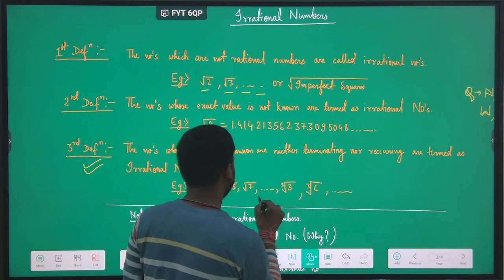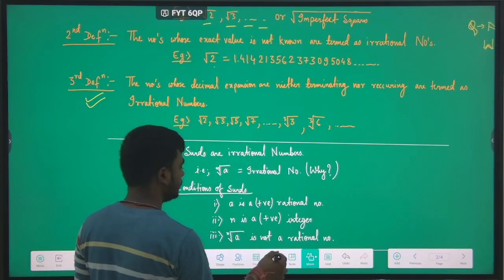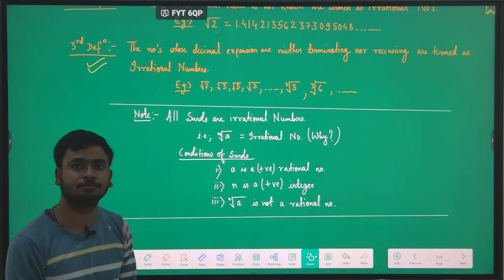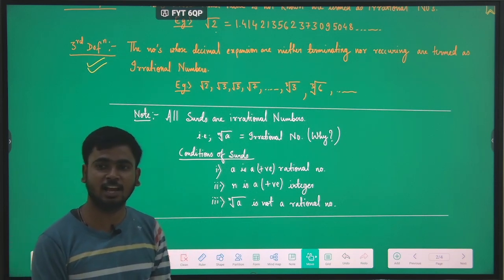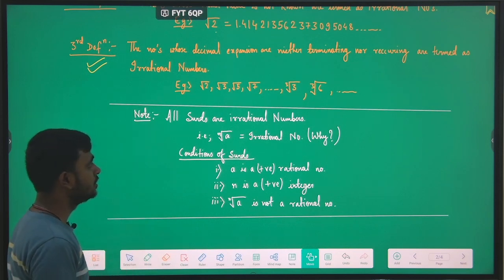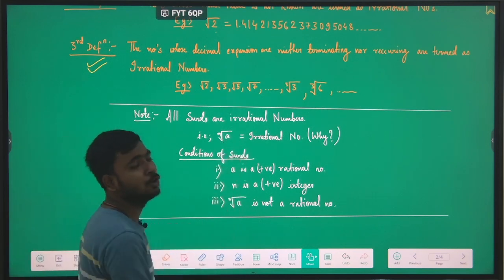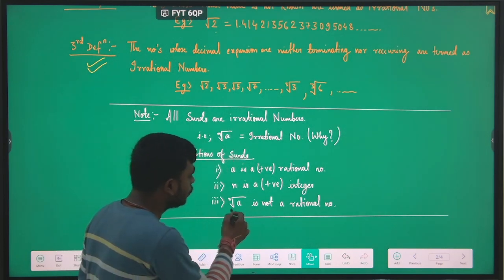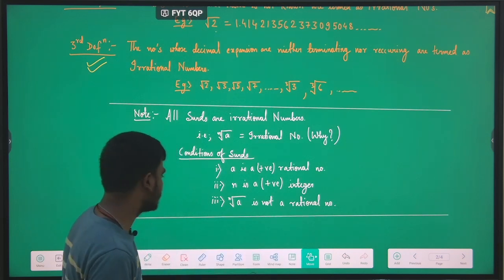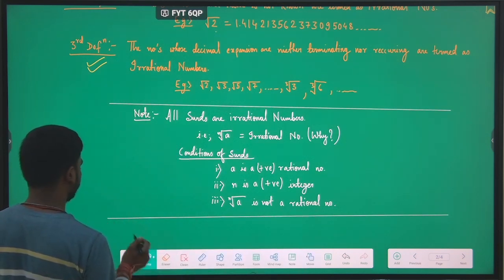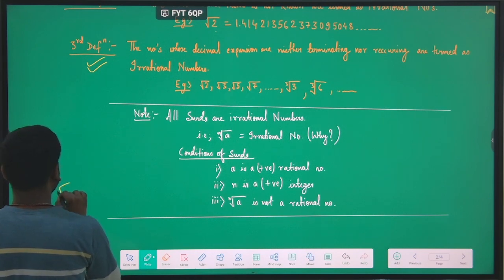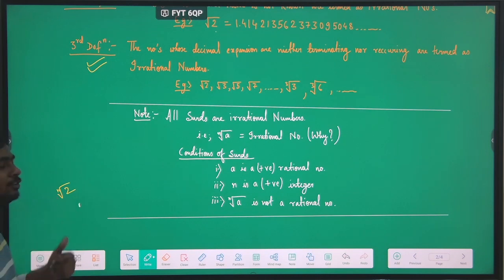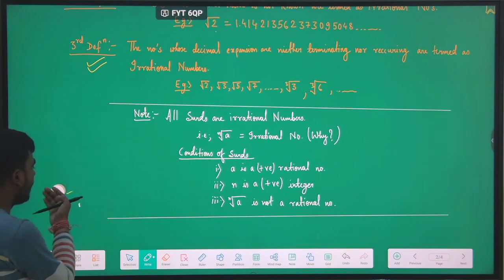Some more points to note in it. You all have studied about surds in class 8. So what are surds? Surds are written as the nth root of a. Let us suppose we are given a number like the nth root of 2. We don't know the exact value of the nth root of 2, so it is not a rational number.